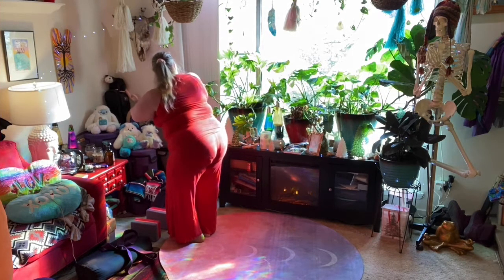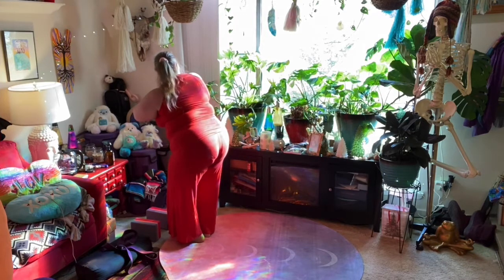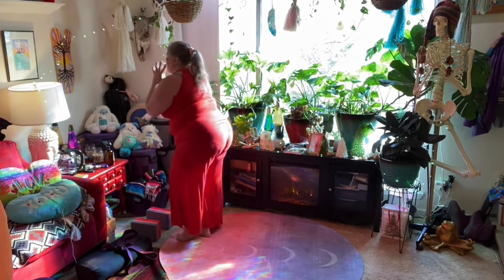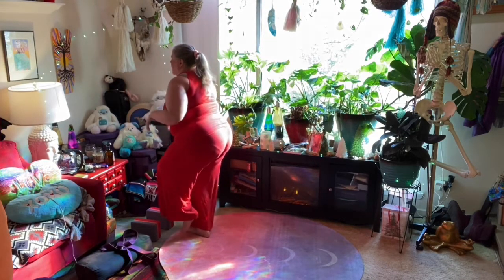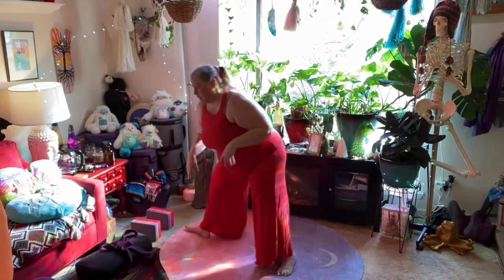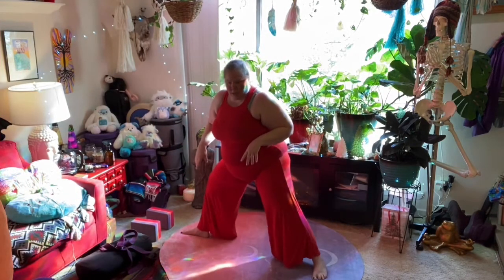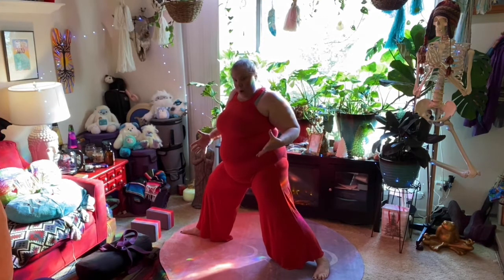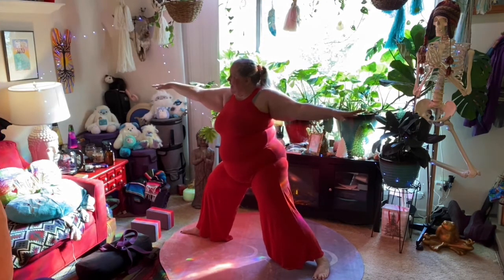And holding it steady, two more breaths. And then we're gonna come back, bring the weight to this right leg, pick the left leg up, step ourselves into warrior two. All right, so with warrior two, I've got a bigger stance. Hips are a little more open. You can have the arms up or palms down.